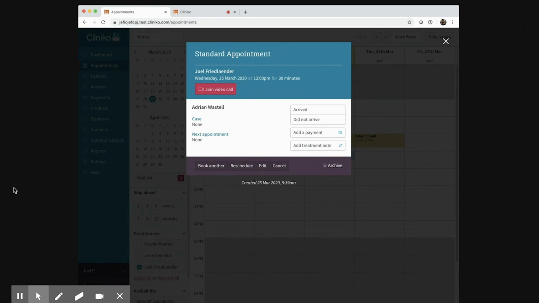The other thing I made a very brief mention of at the start is we do have forms coming as well. There'll be abilities to create forms similar to how you do your treatment note templates at the moment, to create a form just like that and email those out with your confirmation emails, for example, for your patients to fill in securely and store in the patient record. So that's on track, I think, to go out next week.